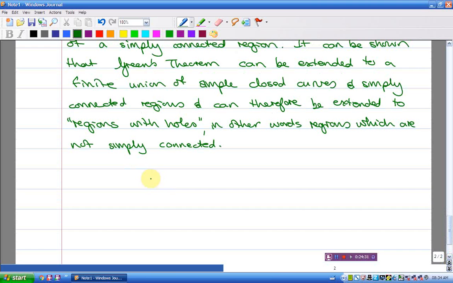Okay, so let's say we have a region. I'm going to give it one flat edge. Here we go. And I have another region where I'm drawing them with a gap in between, but actually that's just for the sake of the picture. There actually isn't a gap. They share that boundary. Okay?